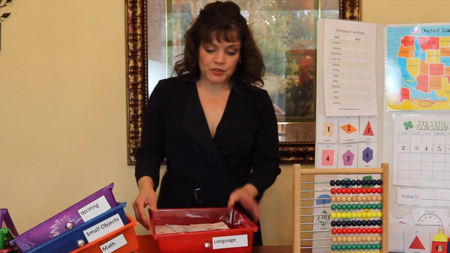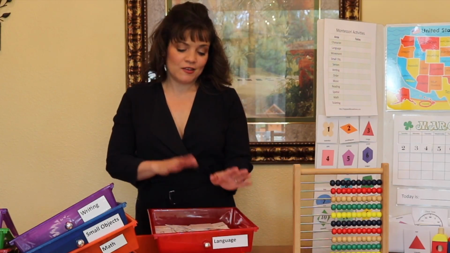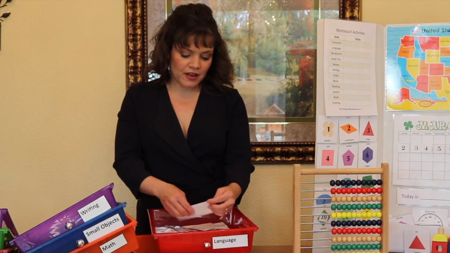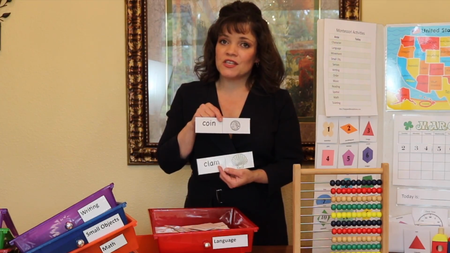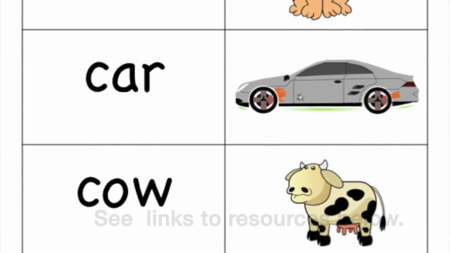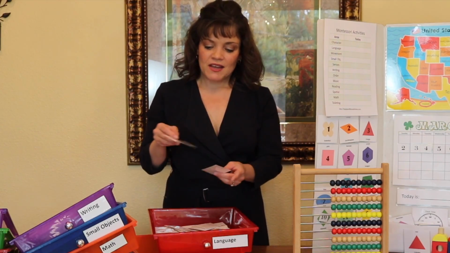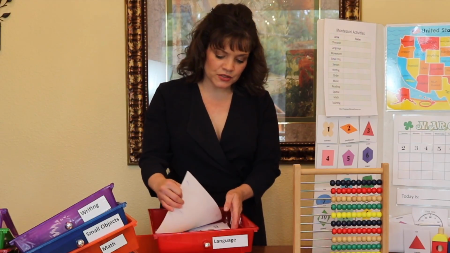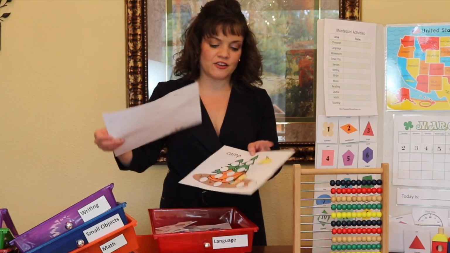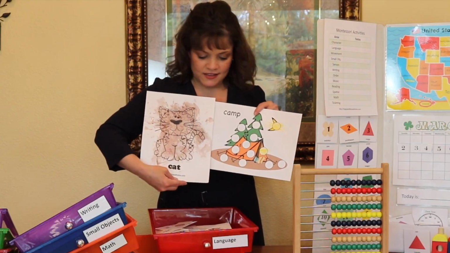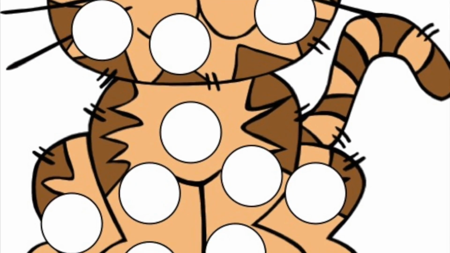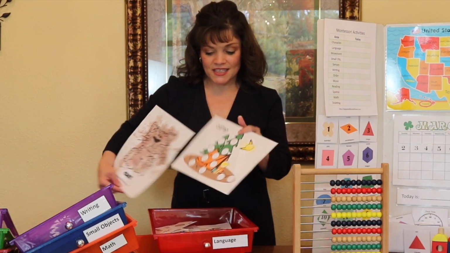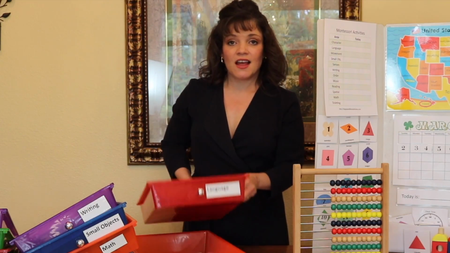And in this particular drawer for the week, I have some different flashcards with letter C words on them. Most of these words are fairly short, and this is to help introduce preschoolers to new vocabulary. There's also all sorts of coloring pages and things like that. You can see my son has already colored our cat. We have words like camp, and this is a simple do-a-dot painting project right here. So this is language.